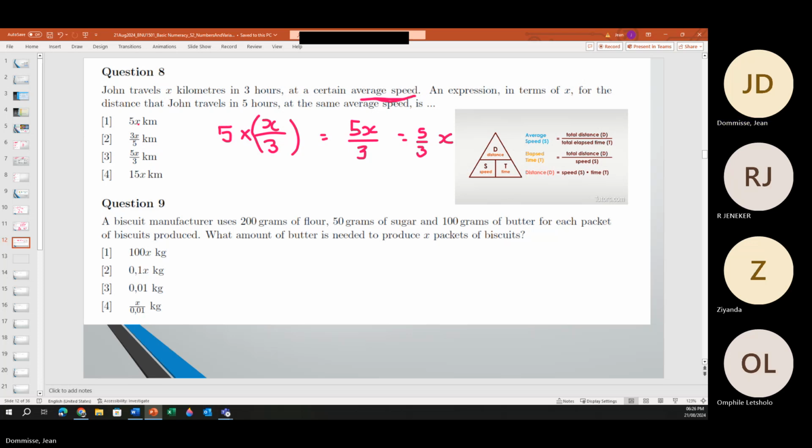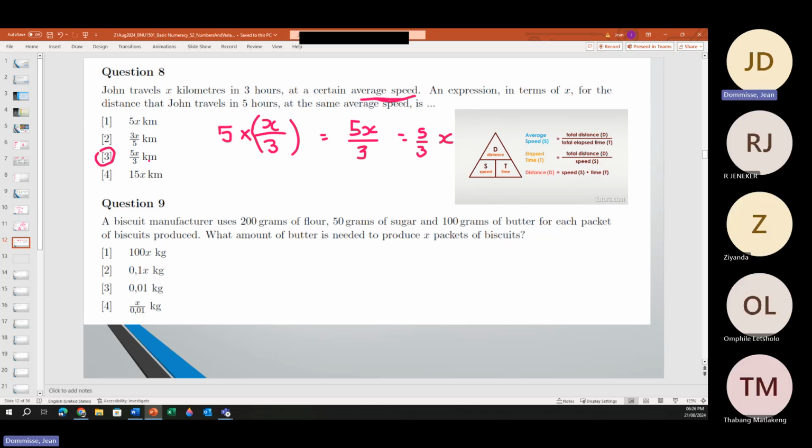So not 5x, not 3x over 5, 5x over 3. And you guys can now suddenly see there are also options for the ones that might look also right. So that is also one of the things with BNU, QMI, DSC, all the decision sciences. There are nearly options for you guys if you're doing it the wrong way. They nearly also have an option for you.